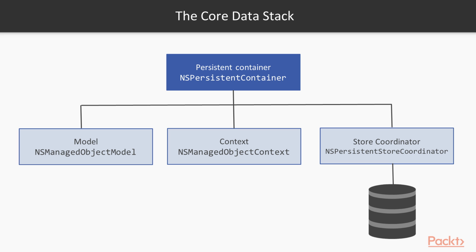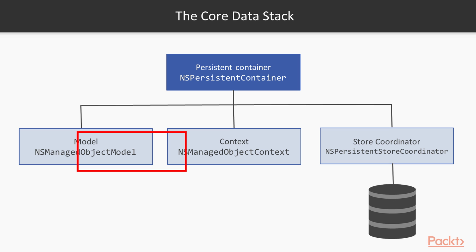So this is the Core Data stack. We have a persistent container, or so-called NSPersistentContainer. We have a model, an object, or a context, which is the NSManagedObjectContext, and we also have a store coordinator. So Core Data is actually about managing an object graph. If you've ever heard of the software pattern Model View Controller, then Core Data is the model part of that specific pattern.